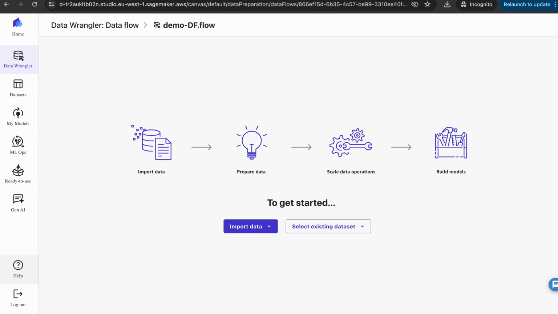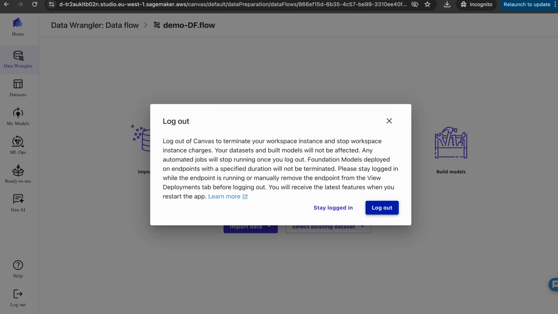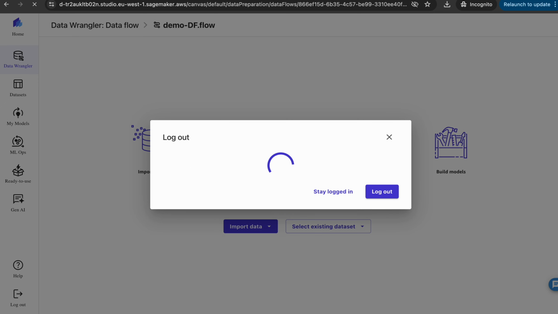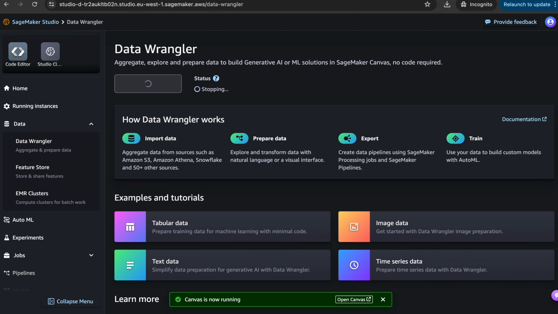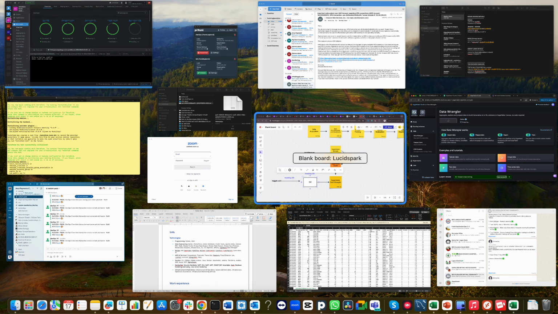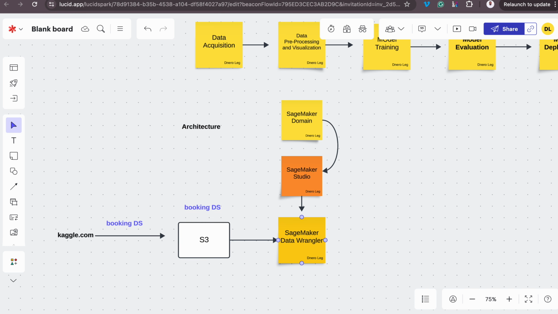So let's come here, just log out. The moment you log out, everything goes out. Everything is down, guys, right? The moment I'm logging out, you see, the job is now getting stopped. The Data Wrangler job is now getting stopped. So you have to retrace your steps backward, the same way you created all of these, right? We just log out from SageMaker.